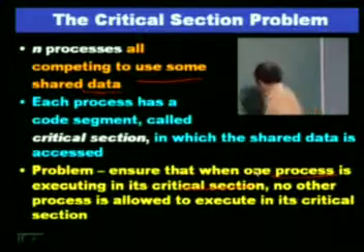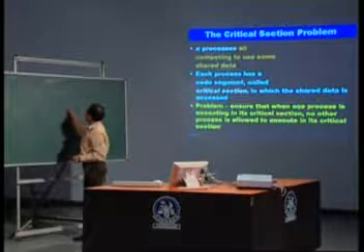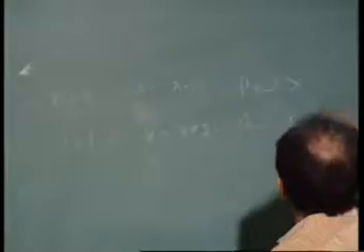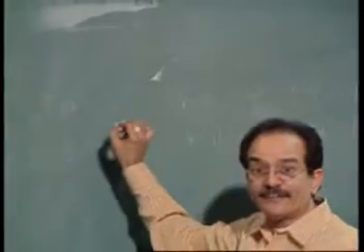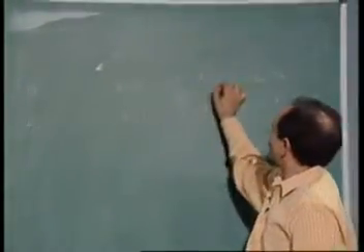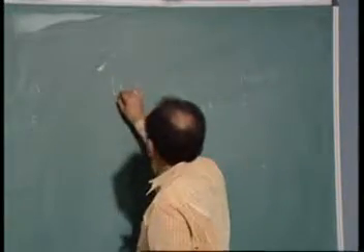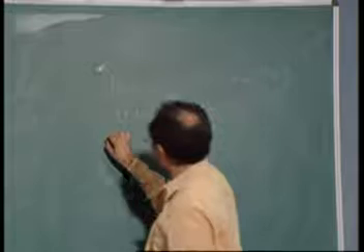The way I gave you with process A and process B: let us say it has some statements, and afterward it says x is equal to 0, x is equal to 1, x is equal to x plus 1, x is equal to x star 2, and print x. Afterwards again there are a few statements. Now, let us say these are the statements which are independent, and these are the statements where shared variables are being used. So this sort of area, we say, is the critical section.